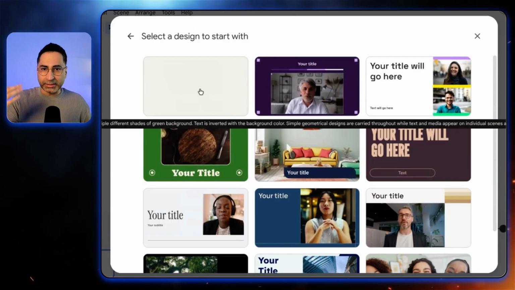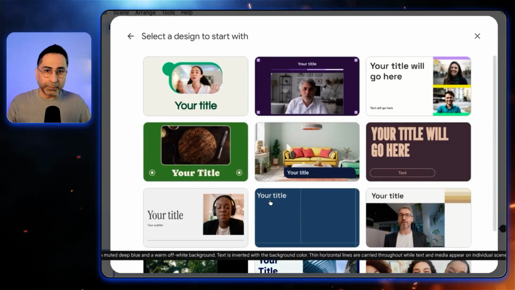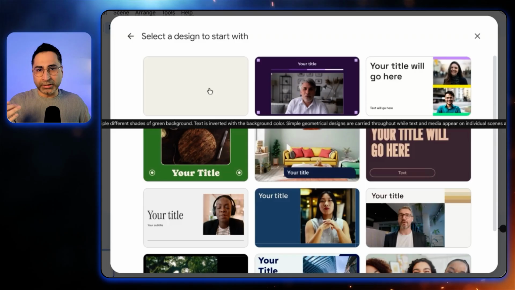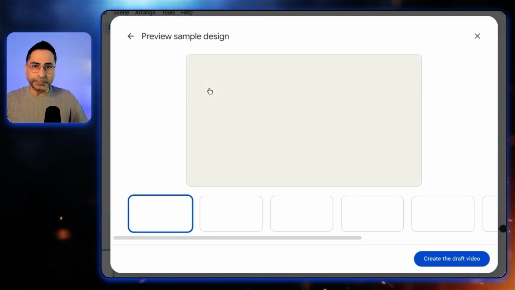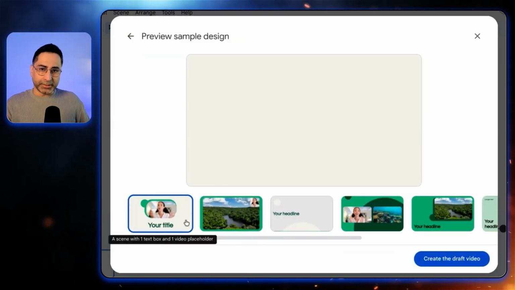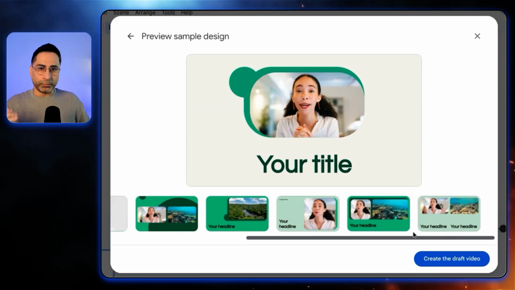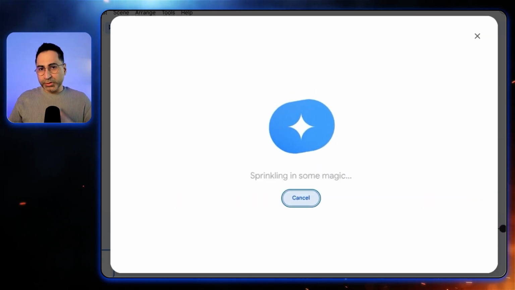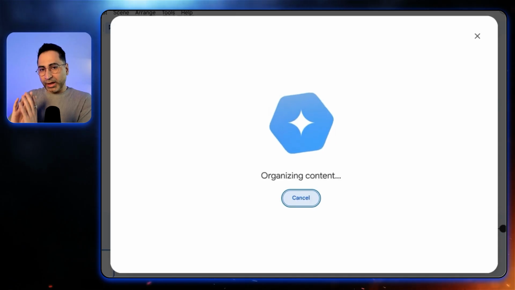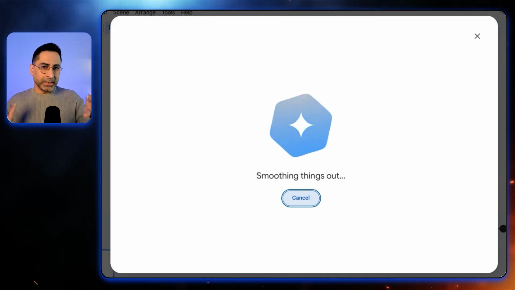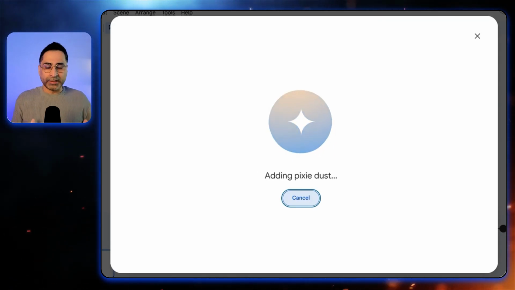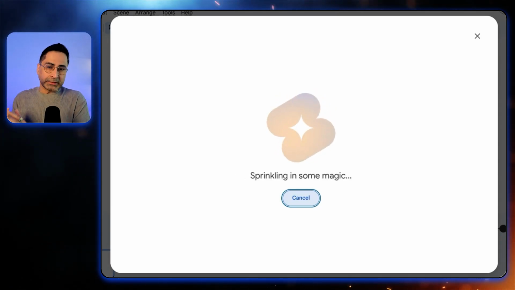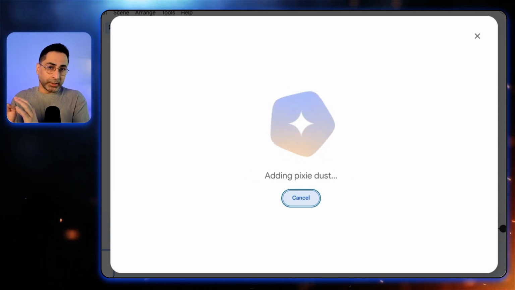So when I click on next, it's giving me a design. Remember the templates that I discussed before? So it has kind of brought everything together. So let's say that I want to select something like this, which is more clean and simple. I click on this, and then these are the different placeholders for the overall design, right? So when I click on create the video, what it's going to do is, based on the document that I've uploaded and based on the design that I've selected, it's going to create an end-to-end video along with transitions, multiple scenes, as well as some music sprinkled in there, right?